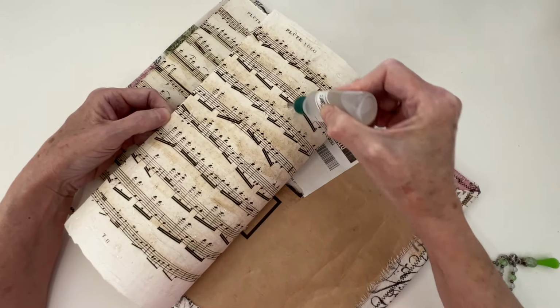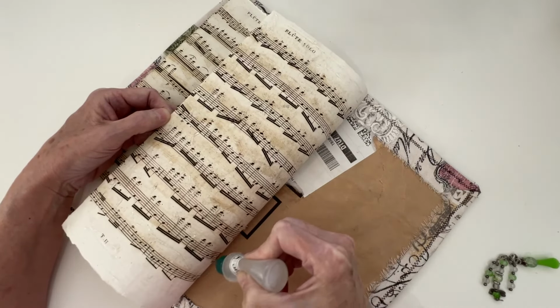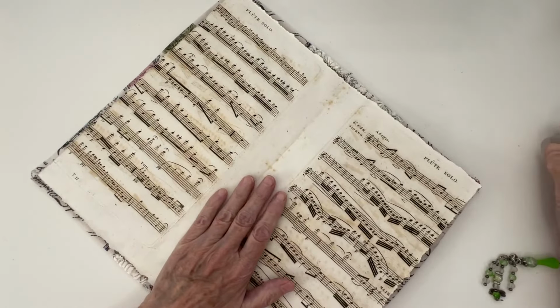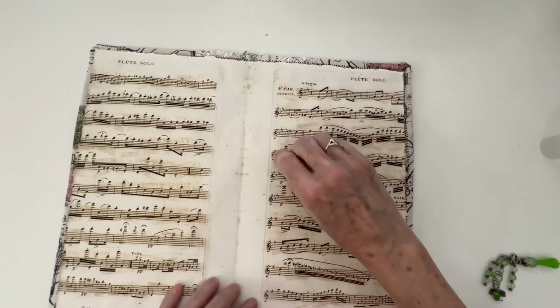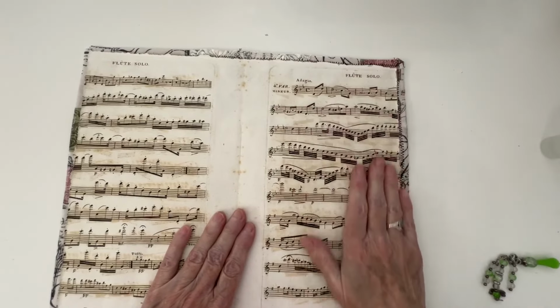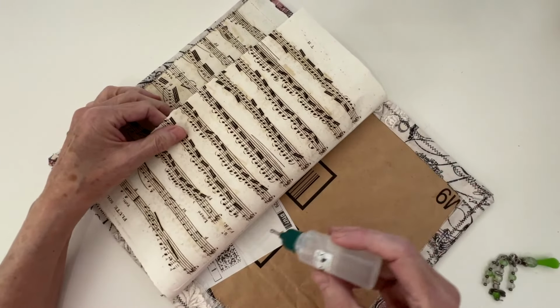Although, again, as I'm processing and thinking about this, as I'm putting glue here, there's going to be a pocket or something up here on this page. It's not going to be left plain like that. Okay, so then let's do the other side.